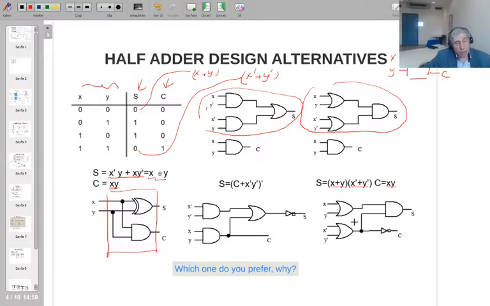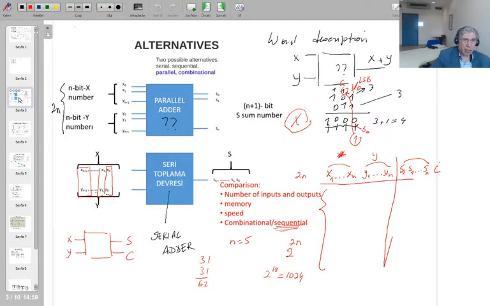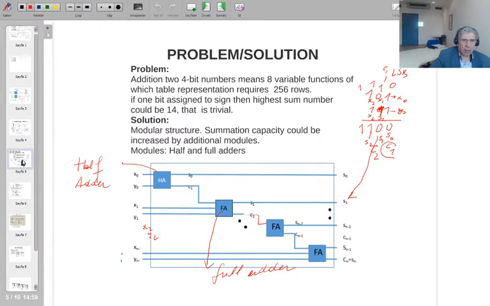It's not only the number of gates that we could compare. In those other 4 designs, the level is 2. That means speed is low, isn't it? It's not a fast circuit. But if you consider this one, this is just one level. So this is faster than the others. So that is definitely the best solution among those 5. So we designed the half adder now. So we said in our circuit, so that one we have done.